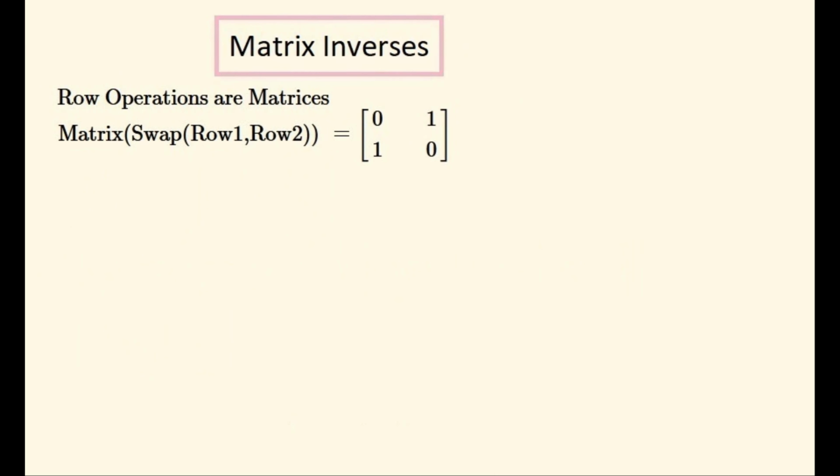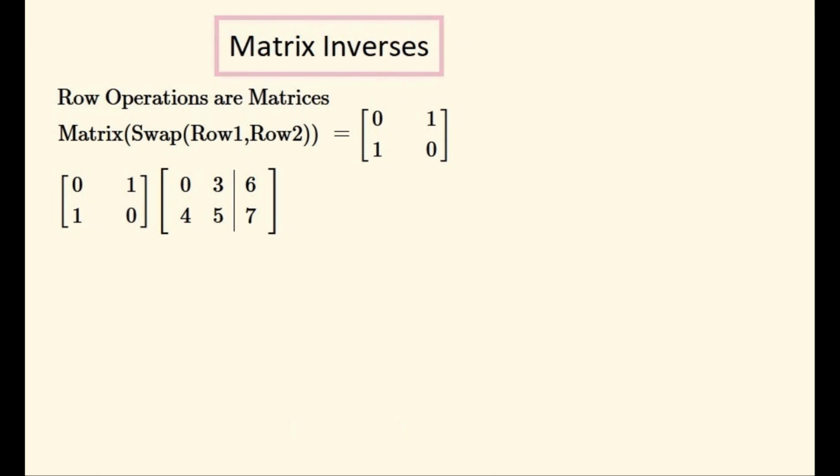Here is another row operation that we haven't used yet. It swaps two rows with each other. This is what a row swap matrix looks like. There is only one pair of rows that can be swapped in this matrix, so there is only one row swap matrix for any 2 by 2 matrix. We apply the row swap operation to this augmented matrix by multiplying it on the left.